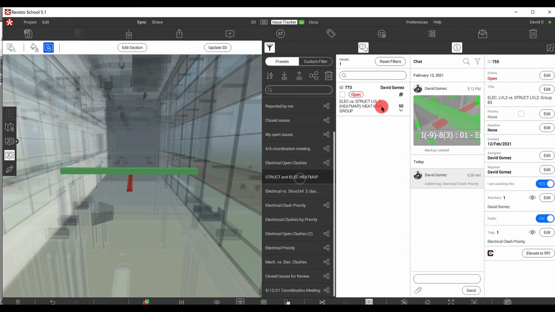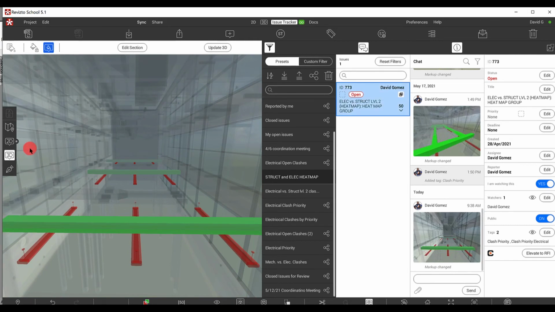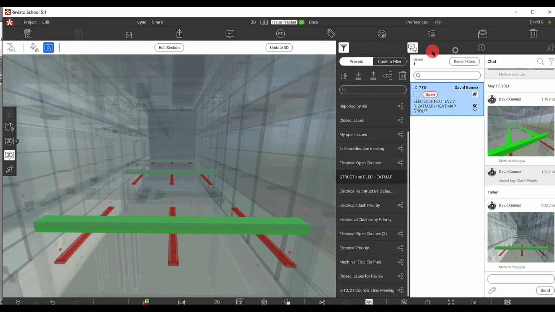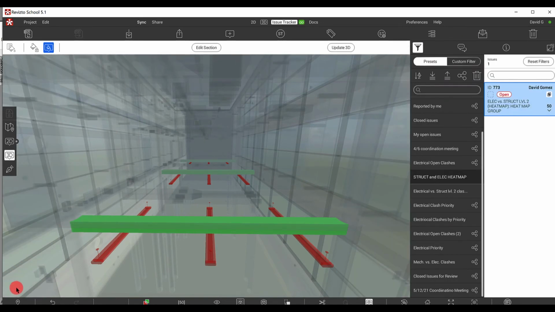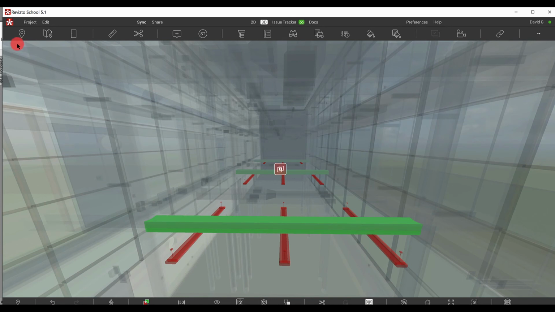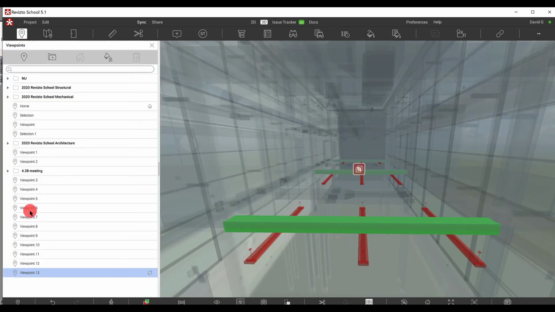And if I wanted to, I also have the ability to use the heat map itself, view those items. Let me go ahead and take that down just for navigational sake, and create a viewpoint. As a captured viewpoint based on larger issues, I have the ability now to also communicate via viewpoints to my trades on what's accessed.